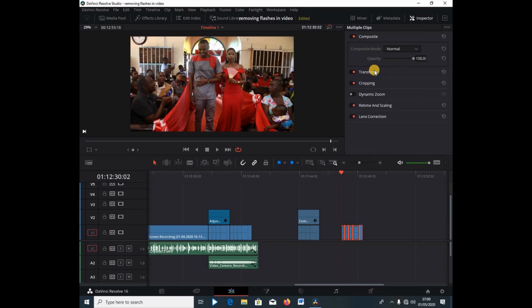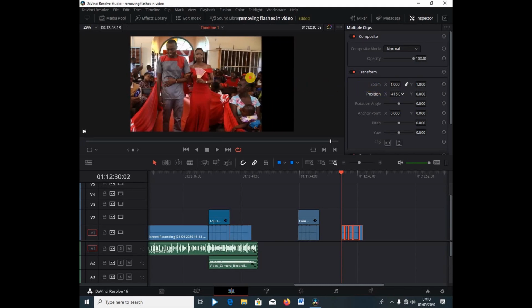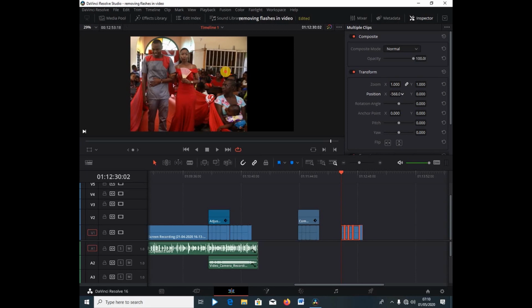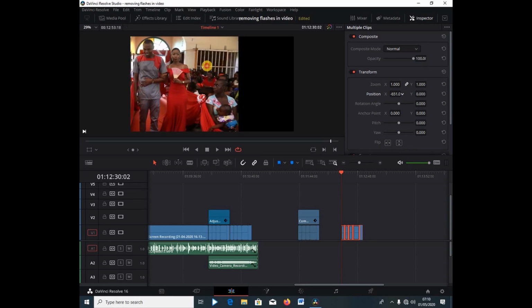If your transform is not showing the settings, double click it to show. I'm going to go under Position, X position, to move the clip to the right. We're going to do this like so, to this point. Let's use this point, and then I'm going to copy this.